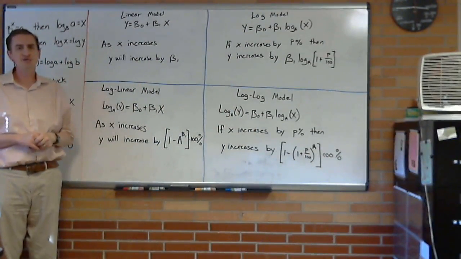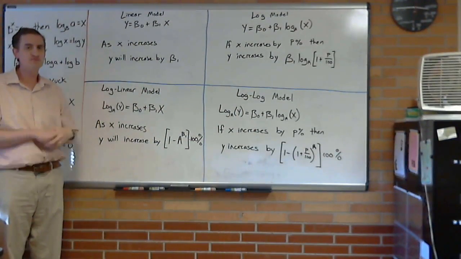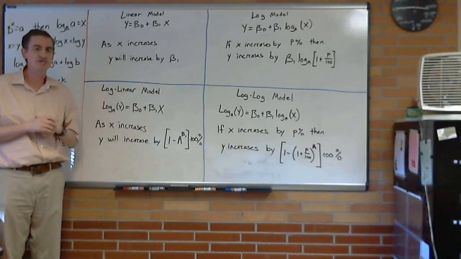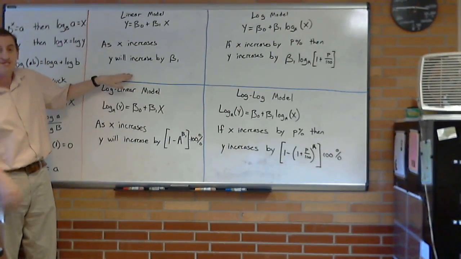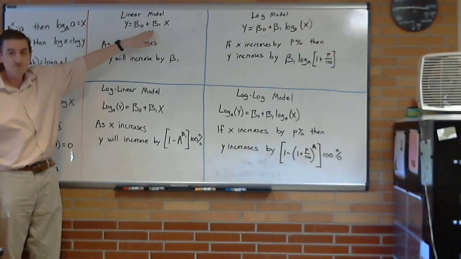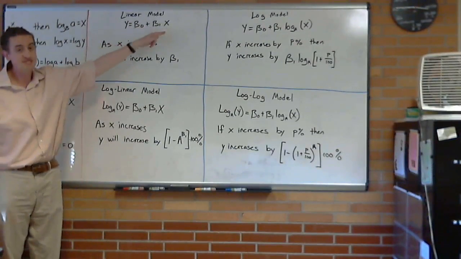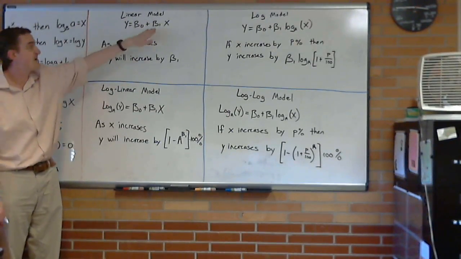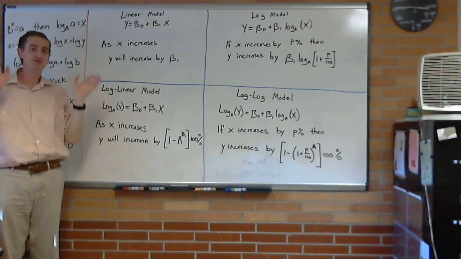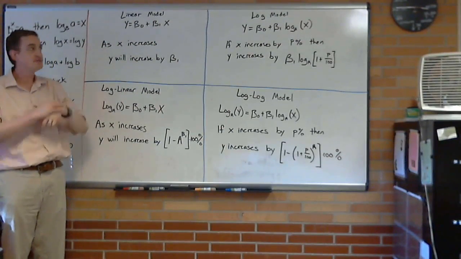A mathematician would get confused because they'd say these are all linear models because the math definition of linear is like that. But here with our basic model, if we want to interpret the slope, then we say as x increases, y goes up by beta 1. That's something that you should feel familiar with for several months now.